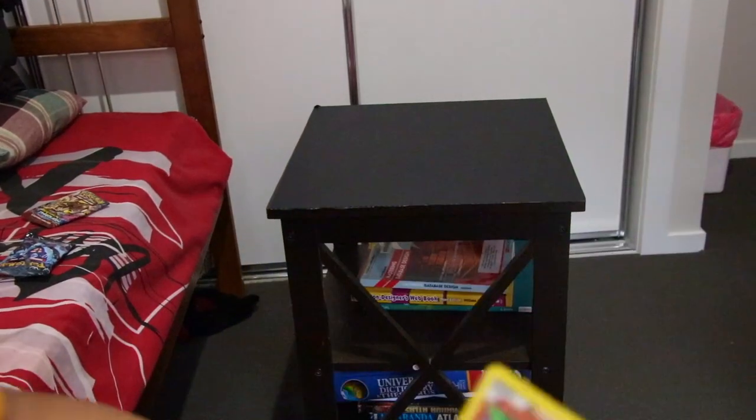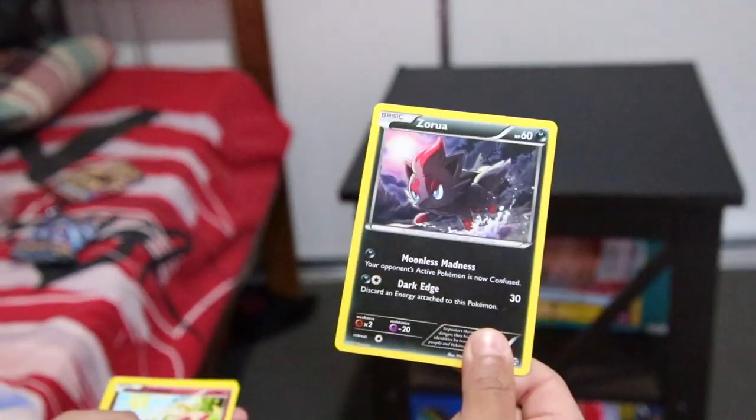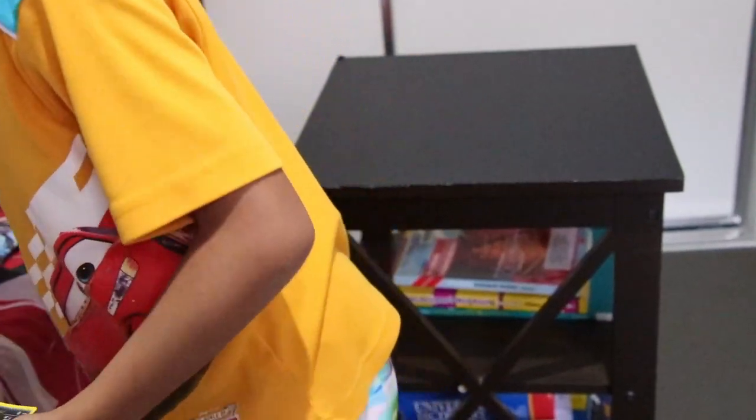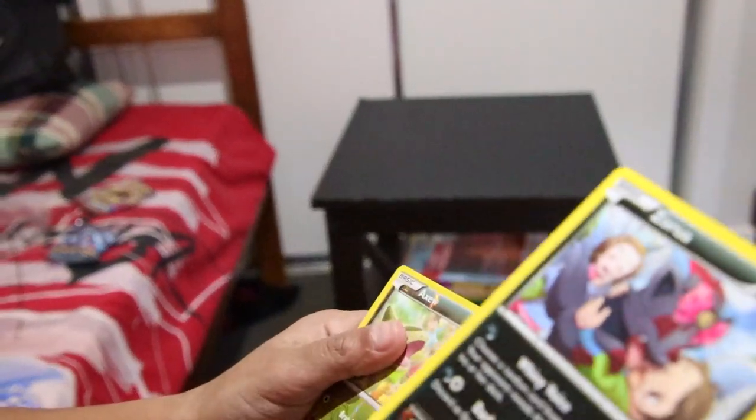This is a Finnegan. That's it. And Shady Man. I'm going to keep an eye on you, Shady Man. I'm serious. And Zoroark. Zoroark, yep. And Clefairy. And Ice Cream Man. I'm going to call it Ice Cream for now. It's a Vanillite or something. Ice Cream. Zoroark again? Yeah.